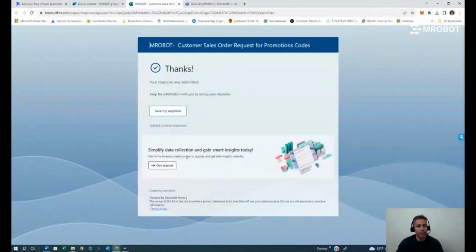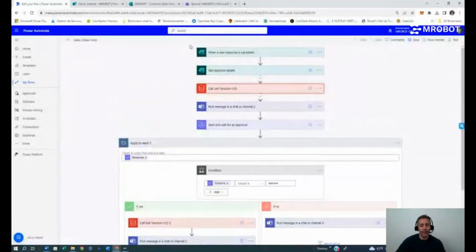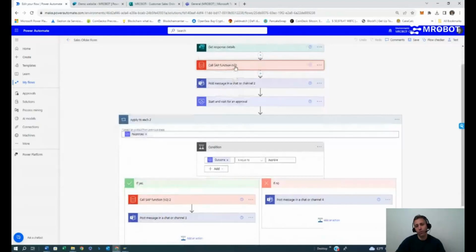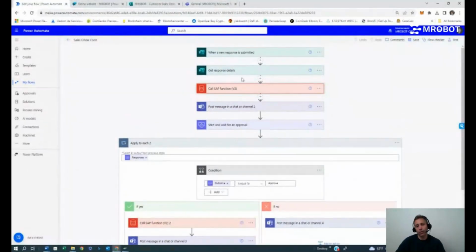When that happens, we have created a Power Automate flow that is triggered when a completed form is submitted. The first step for this flow is calling SAP using the BAPI function in order to obtain the credit situation for this customer.